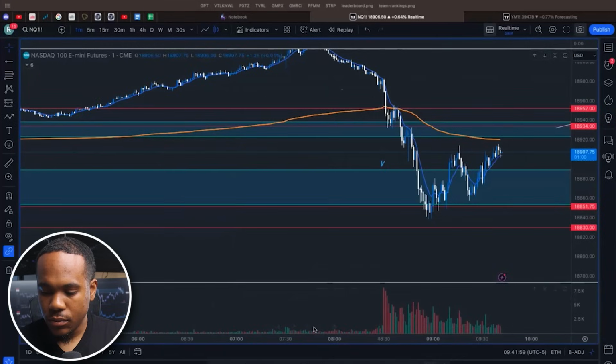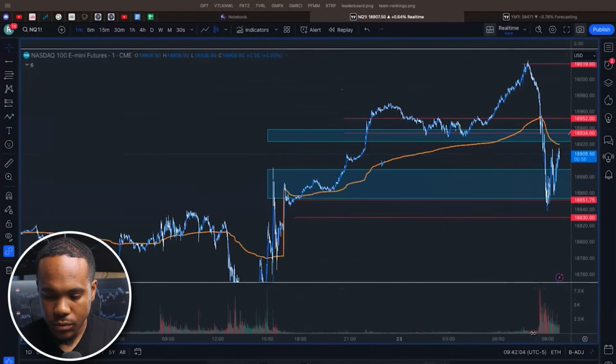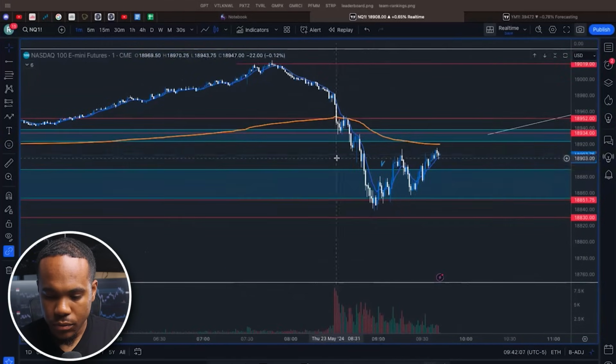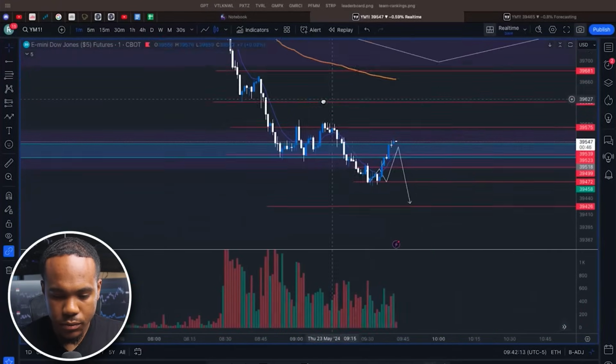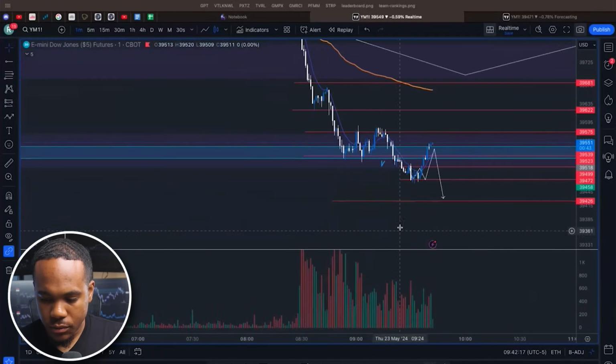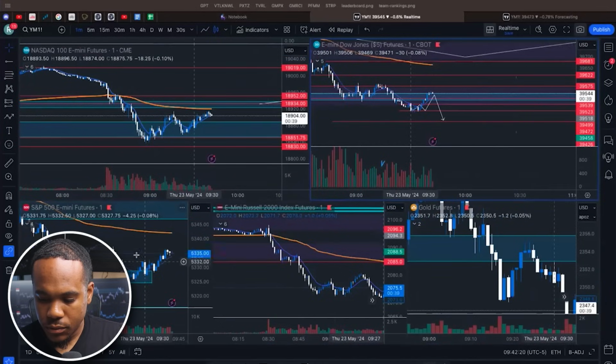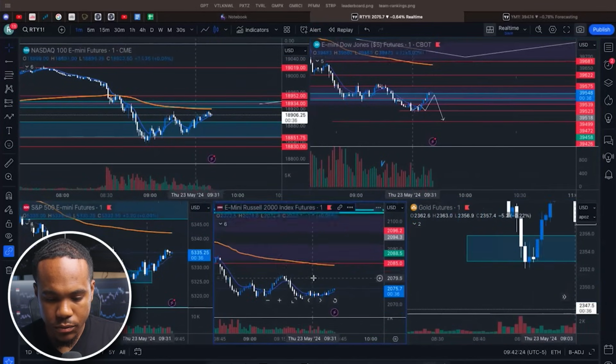NQ. Oh yeah, just kind of grind it up. I mean, if you bought, you made money today. If you sold, you made money. So that's what I love about lower time frame trading. You have enough movement to make money on either side. Overall market trend is still up, but today we took intraday sells.